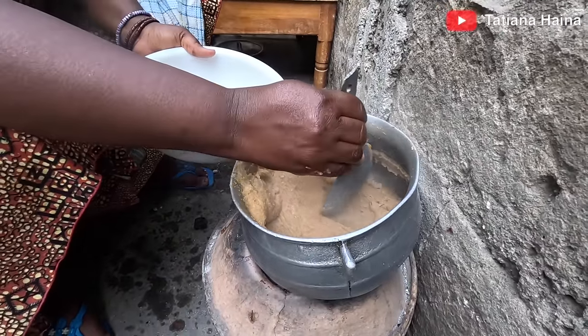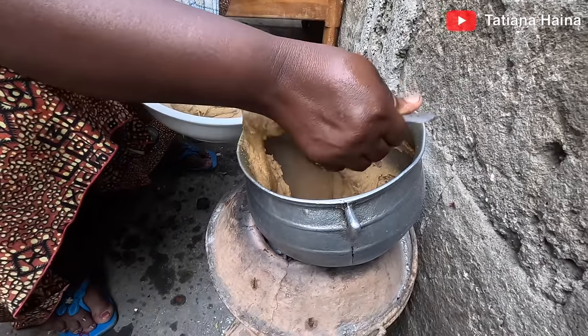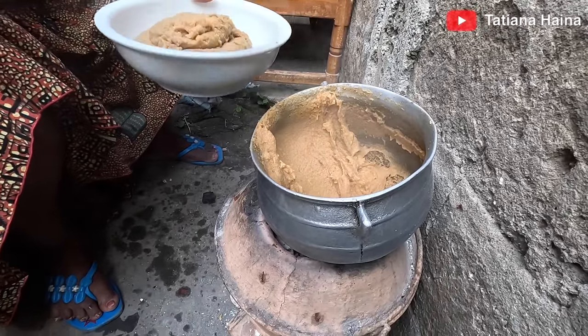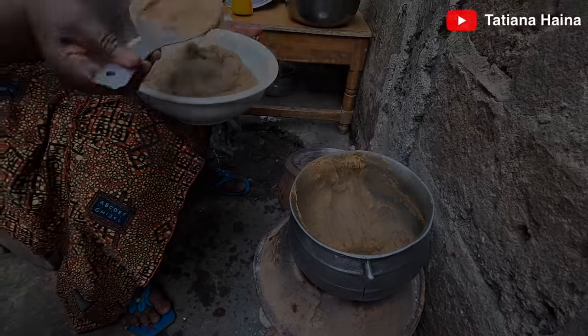My mom was born in Kumasi also. Ah, and her tree is not good, they say. Tell me, Ashanti, I like Ashanti. She was born in Kumasi, but she didn't grow up there.